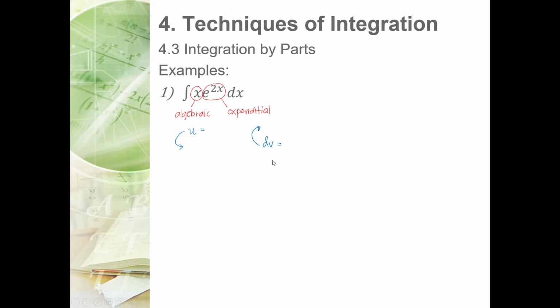So again, as what the text explained, we try to choose the complicated term as our dv function, and don't forget that we need to include dx in our dv. So most complicated term, algebraic against exponential. Of course, the exponential term is difficult, so we try to write it here as e raised to the 2x. Again, don't forget dx. Of course, the other term would be just the x variable for the u parameter.